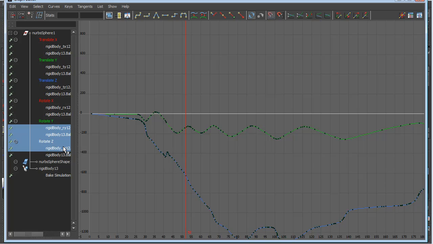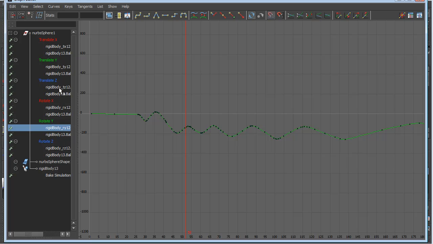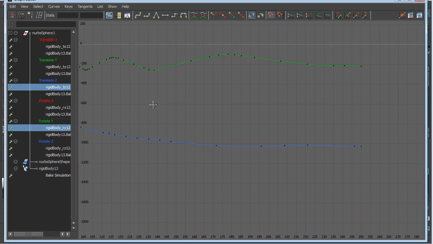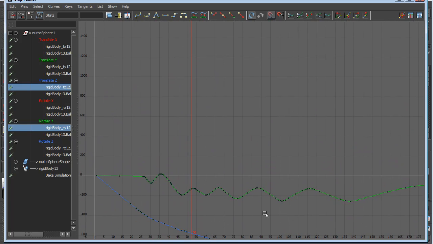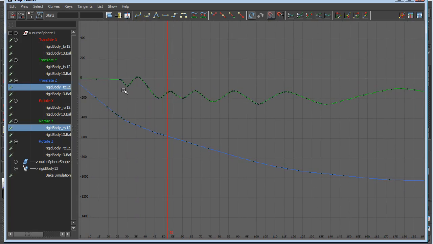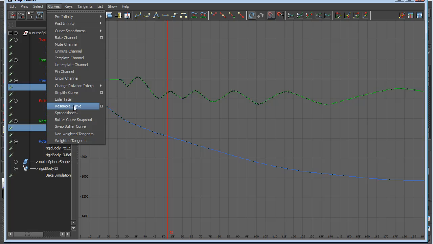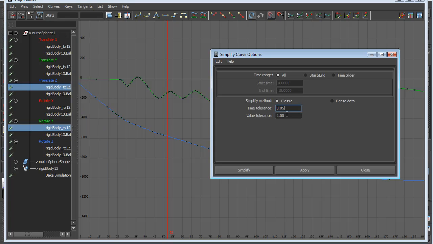This one's got a sharp one there, so I'm not going to select that one. If I select this one, now this is just one long curve, so I'll add that one. This curve has got a bit of a sharp point there, so I'll take that one out. And this one's got sharp points here, so I might take this out. But these ones are fairly smooth, and even though there's a bit of a sharp point there, I just want to see what happens if I take these and simplify these curves even a little bit more.